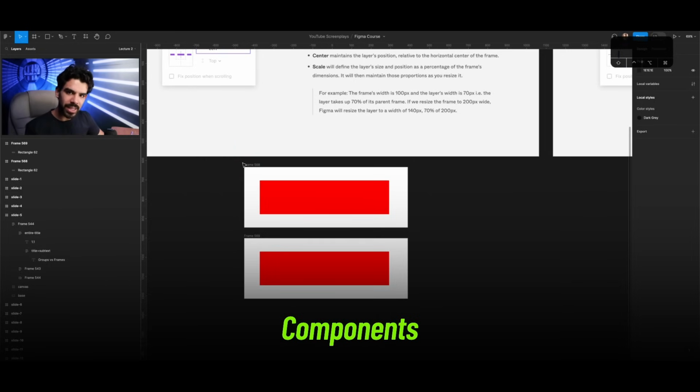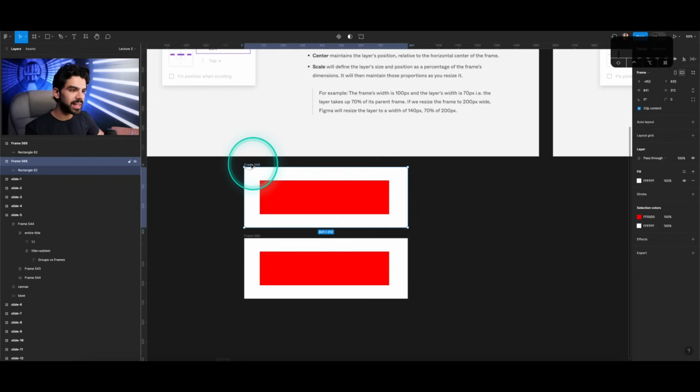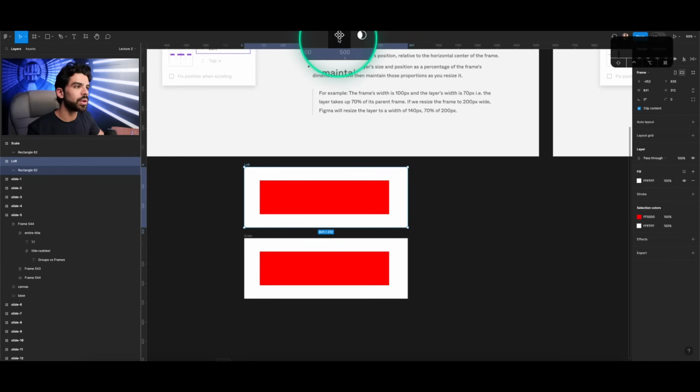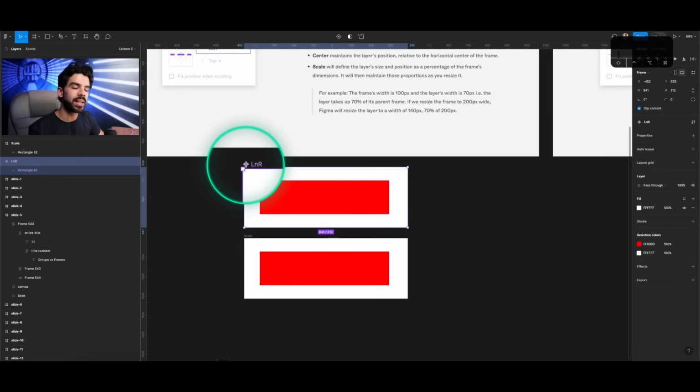We'll have a separate lecture on how we use components, but just assume right now that if I take this thing and rename it as L and R, and I take this thing and call it scale. Okay. Now I can select this one, click on this diamond icon and create a component. You see this diamond icon right here. This means that this entire frame was essentially a normal layer, but now it has become a component.